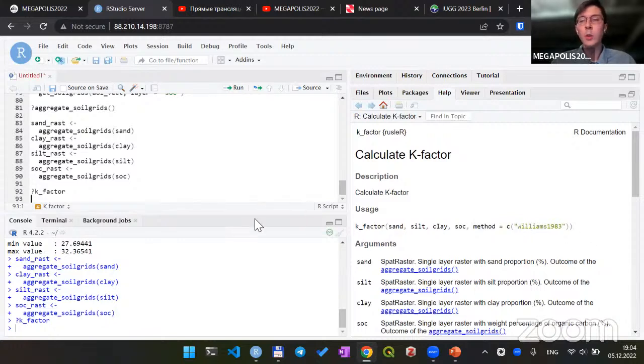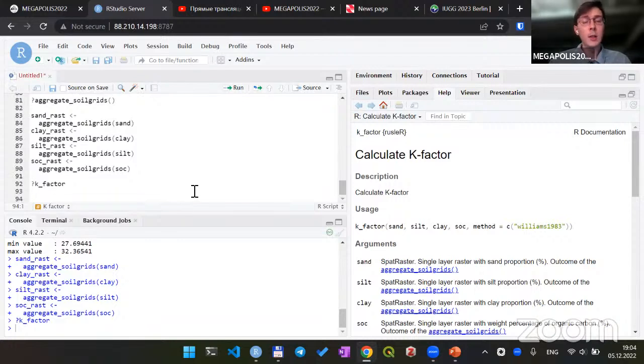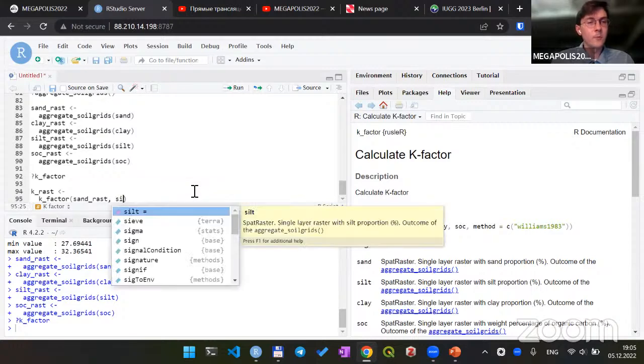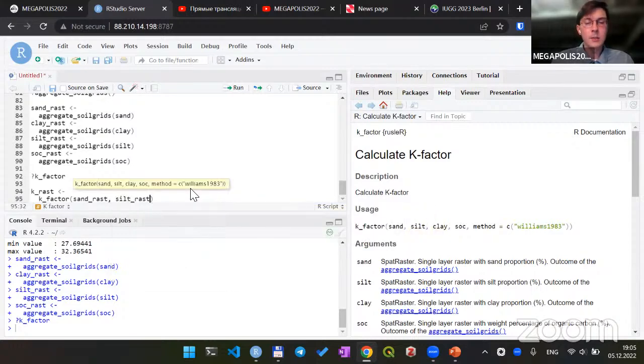We will use the default, Williams 1983, the one I just showed in the presentation. So we'll create a new variable k-rust and use the function k-factor. We'll just write here sand rust object, silt rust, clay rust, and soc.